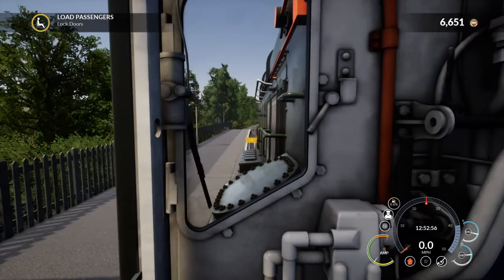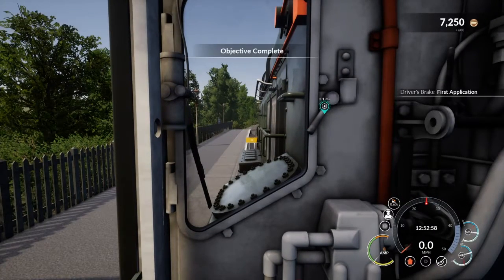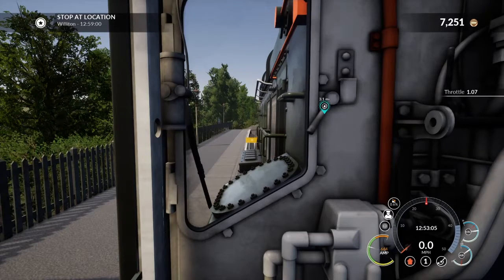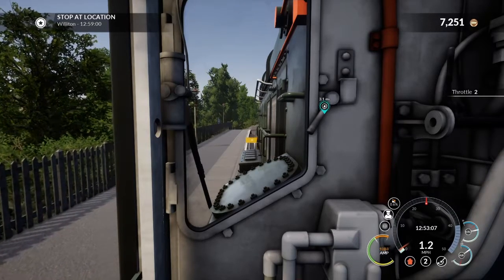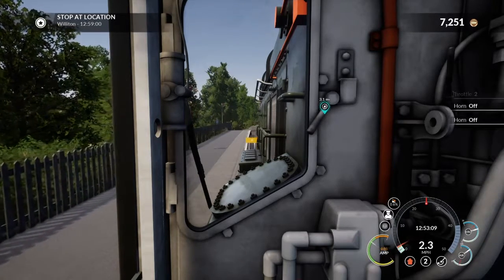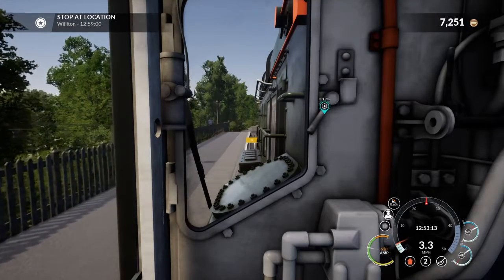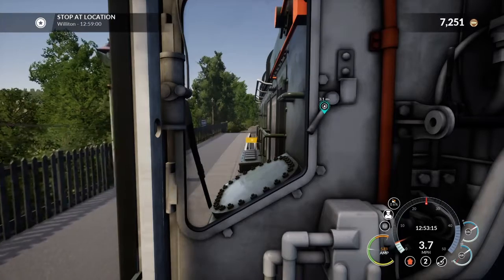Lock the left doors, there we go. We can take the brake off. And we are, of course, driving the Class 9 Loco.